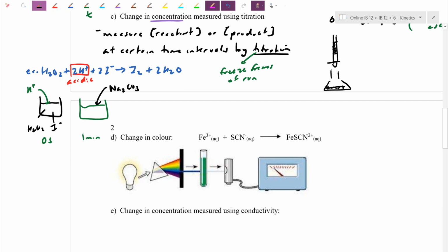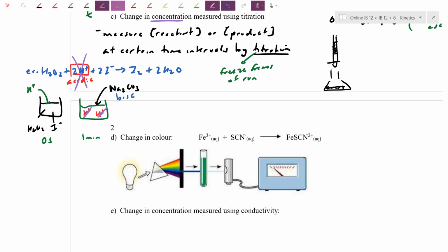What's going to happen there is at 1 minute, maybe the reaction wasn't quite done. But the sodium carbonate base is going to kill off all the H+ that I have. Maybe based on my amounts, I'm going to ensure that the Na2CO3 is actually in excess. Essentially what I'm doing here is I let the reaction go for 1 minute, then by adding the base, killing off the H+, I've essentially taken away the acidic conditions. Without that ingredient, we've now limited the reaction. The reaction is now stopped. And now what you can do is a titration. You can actually find the concentration of iodide.